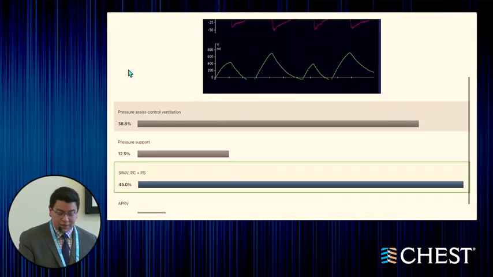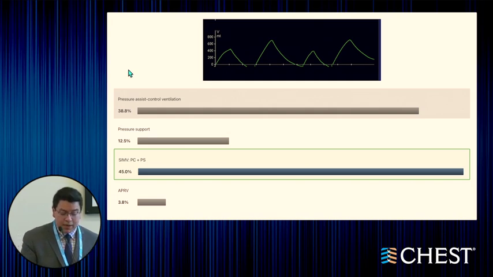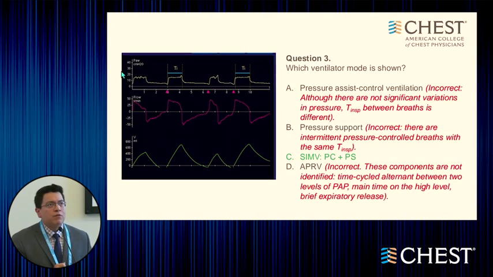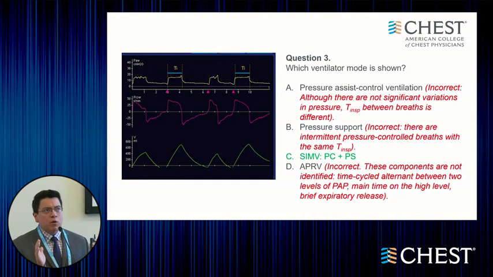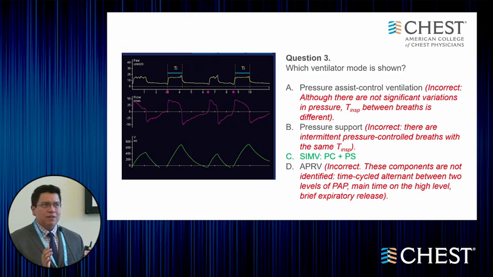Excellent. So let's see the results. There's a little bit of a spread, but the right answer is SIMV, and those mandatory breaths were delivered using a pressure control mode. So it's very easy, from the get-go, when we look at these images. This is what I wanted to show you: intermittent synchronized mandatory ventilation, where we see very controlled mandatory breaths with spontaneous breaths in between. So that's what you want to see in a test if we're going to be asked about SIMV.